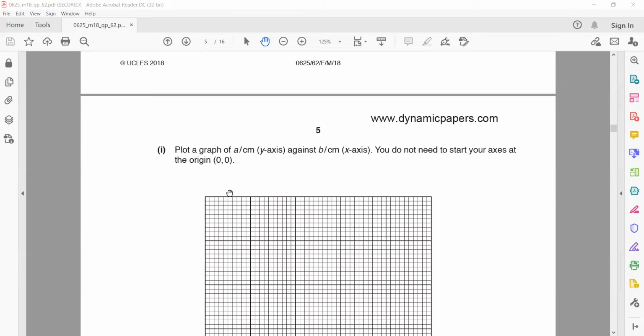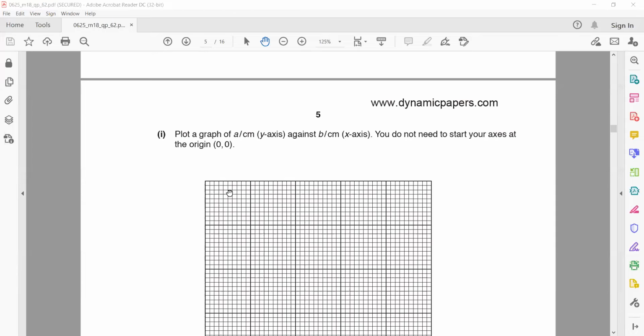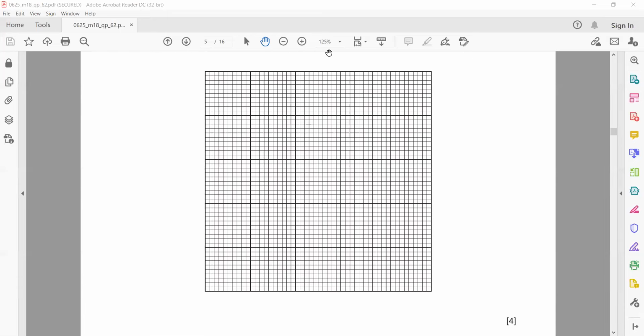The main reason for plotting a graph, marking the points, and using 75% of your graph paper is getting the marks. So you should use the space which is available and try to extend your scale. These are the axes which I marked, because when I mark this point, I will have 20 and 45 here and 20 and 40. So I can use these values.